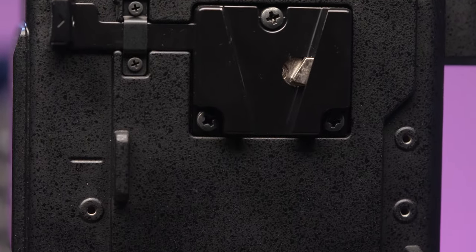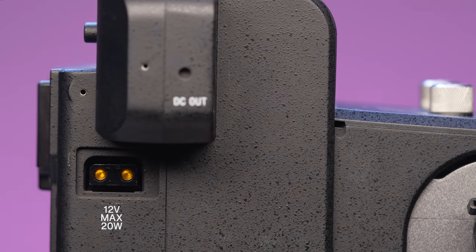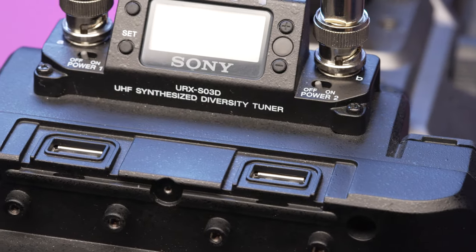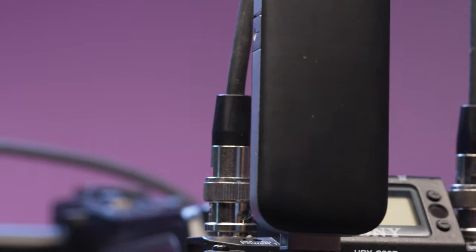Finally, the XDCA. With this, we can use V-mounts, we can output RAW to an external recorder, it has power outputs like D-Tap for accessories, and there's slot-in wireless audio. There are additional reference and timecode out connections, 2 USB connectors for wireless dongles, as well as an RJ45 connector that allows for RCP control and network functionality.